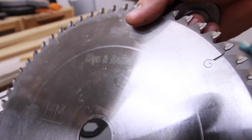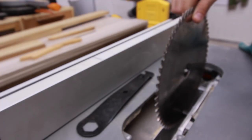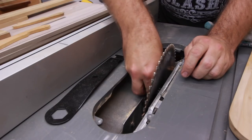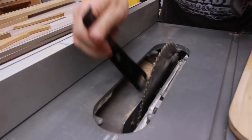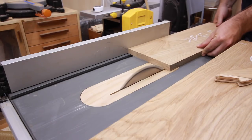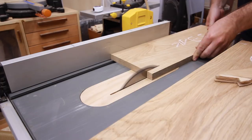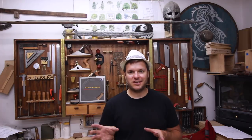When I put this saw in my miter saw and my table saw, I did a cut in oak, which is a hardwood. When I passed the wood through it the first time, the thing that struck me most was the sound. I think these circular saw blades are at least 50% less loud — the other ones make a high-pitched noise while these are almost silent.